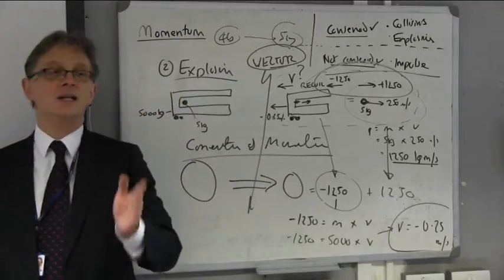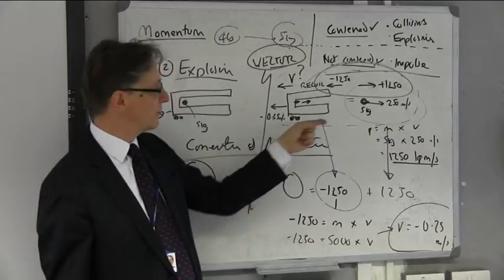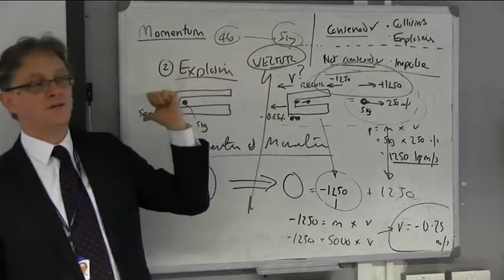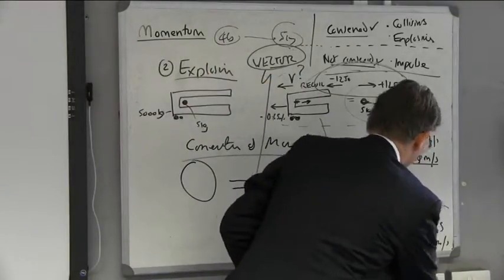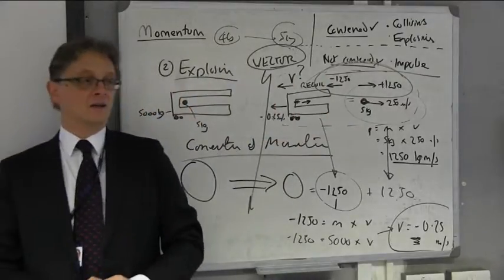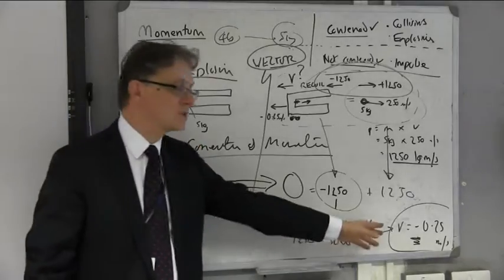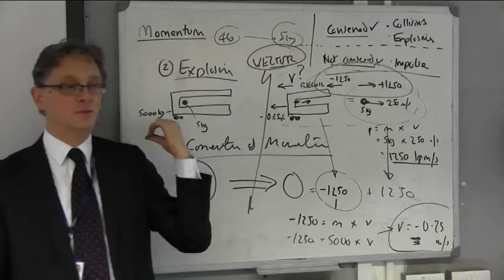The velocity, gentlemen, is not 0.25. 0.25 is that way. Plus velocities are in that direction. Look at the cannonball. Minus 0.25 in the opposite direction. So please put an exclamation mark or something there. As I said, we're getting to some of the hardest physics you're going to do. There's attention to detail here. You've got to have the minus sign to show it's going the opposite way to the cannonball.